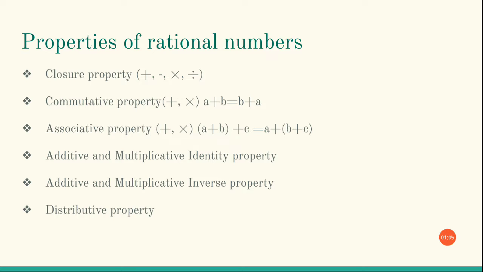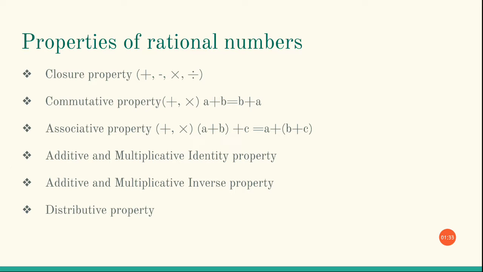Okay. Now, the third one is associative property. We saw that associative property also works for addition and multiplication. How we will solve? For addition property, we can use this equation: A plus B plus C will be equal to A plus B plus C, with the grouping changed. When you are substituting the values, both the left hand side and right hand side will have the same answer when it comes to addition and multiplication.